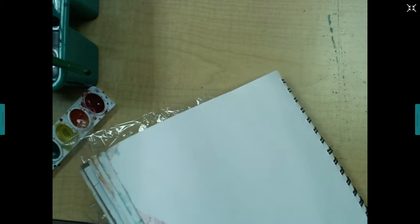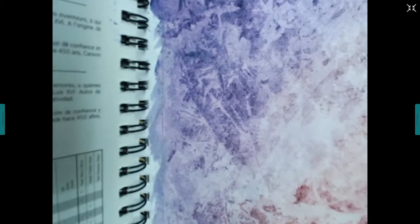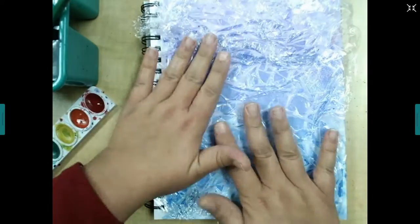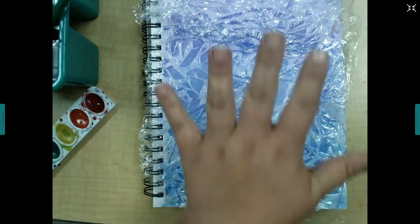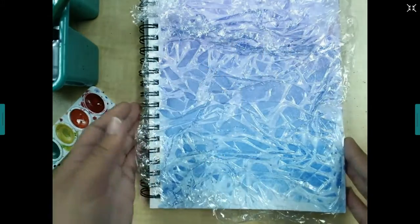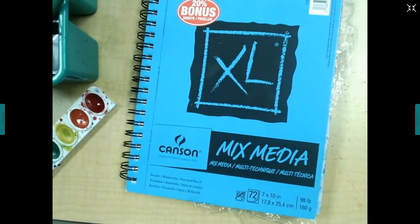Let me see. I have it here somewhere. Yes, like that. So this is the kind of texture you get from that. So every one of these light little areas, that's where the plastic was wrinkled. So I'm going to get the same sort of texture here in this, but I have to let this dry just like this. So until this is dry, that plastic is going to stay on there. And if I'm doing this in my sketchbook, I will just close my sketchbook and leave it just like that with the plastic on there until it's completely dry.